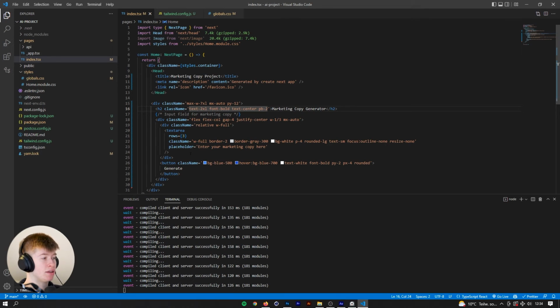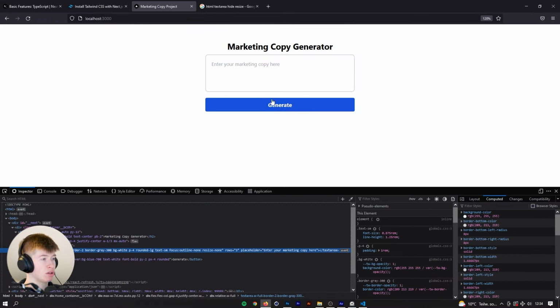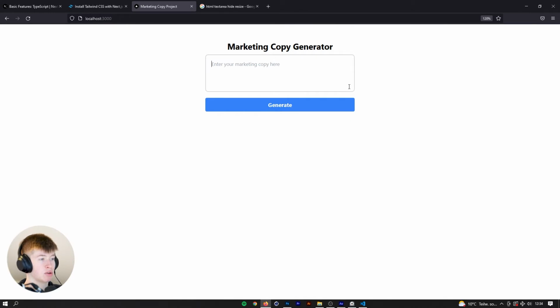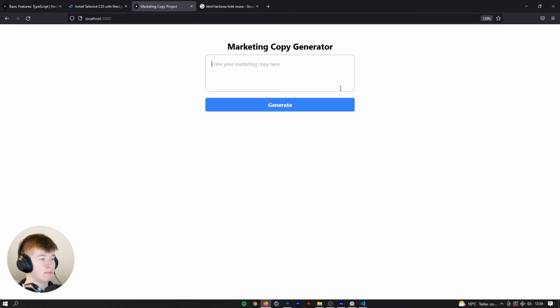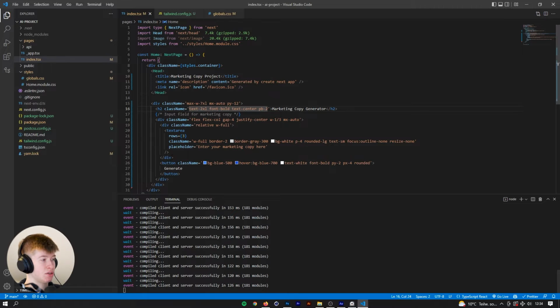And the reason we added this div is because we want to position the character limit absolutely in the bottom right. It just makes everything way easier. So we're wrapping the text area in a div because we don't want the character limit to be in the text area, because as you can see right here, the text area is self-closing.